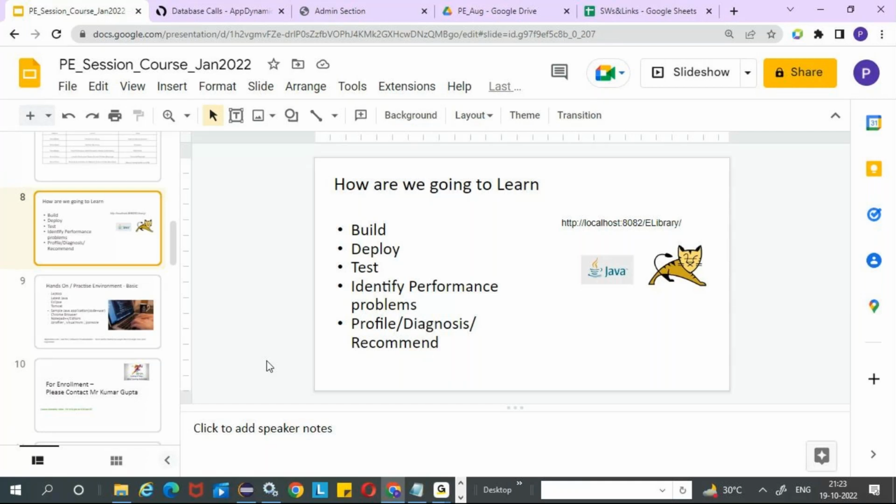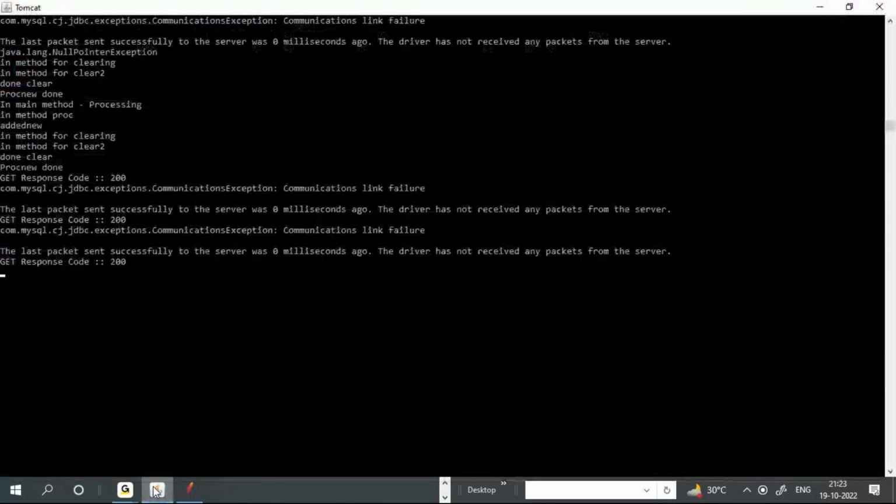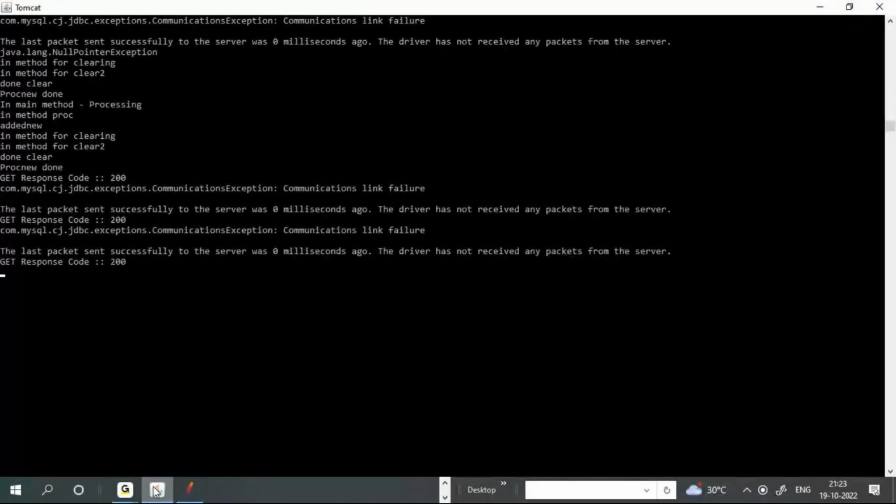Because application is application. You deploy it in a machine like my machine. I have a Tomcat here where I have deployed the war. If I want to have a Docker container in my laptop, I'll deploy it inside the container. The reason for containerization is it is easy to package it. It is easy to maintain the dependencies. If you're going to install your application in a new VM, right? You have to take care of multiple things from a dependency perspective. But with the container, that dependency management is taken care of. Everything is going to be part of a predefined image. So you will not get failure.